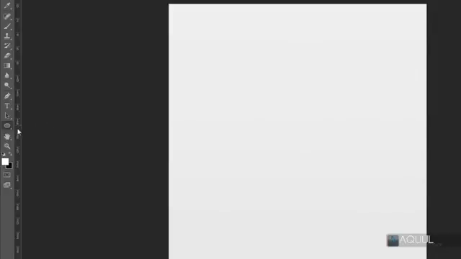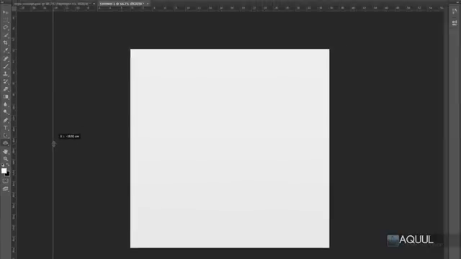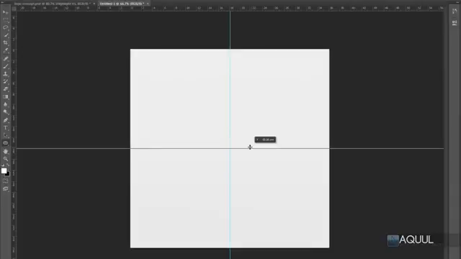If you click on one of the rulers and then drag outwards, you should see this little tealish guide, by default it's teal. So you just want to drag this into the middle of the canvas, and then it should just snap into place. Now you just want to do the same with the other side. Awesome, so now we've got our guide set up, let's get on to creating the shapes.